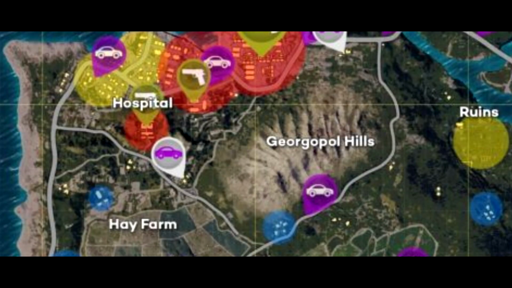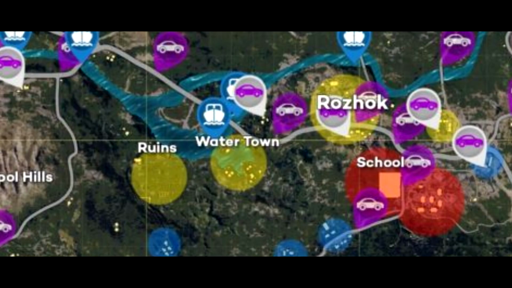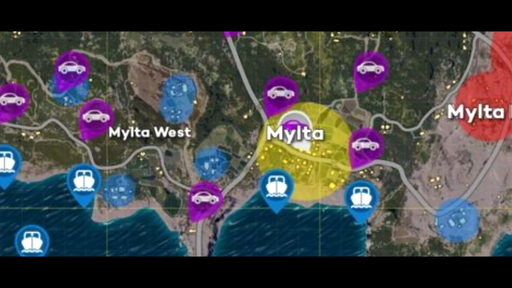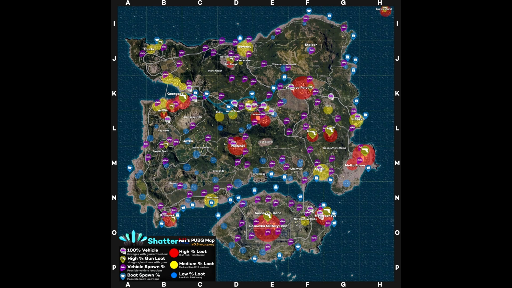There's one south of the hospital, one in South Georgia Pool, one in North Georgia Pool, one in Watertown, one in Rozhok, one in Mylta, and there's two near Novorepnoye. Now, I could spend a long time talking about all of these, but I'd have to make a whole separate video on that specifically. For now, let's just move on. Go ahead and feel free to look at this map at any point. I recommend it. So let's take a look at some specs.